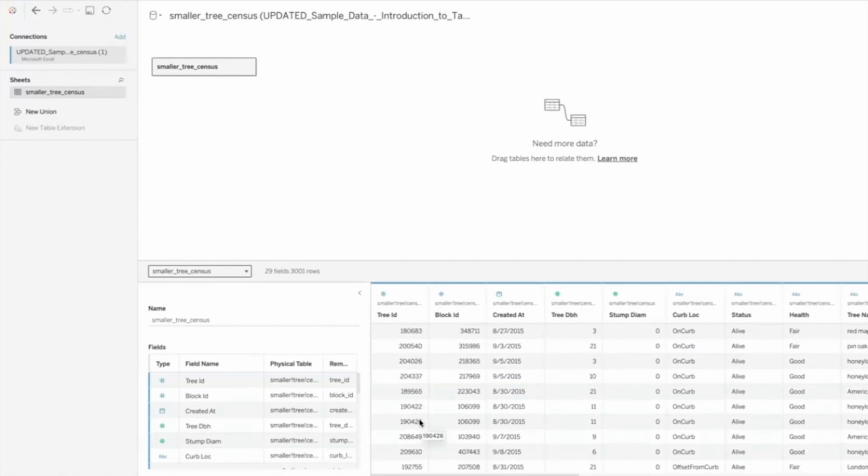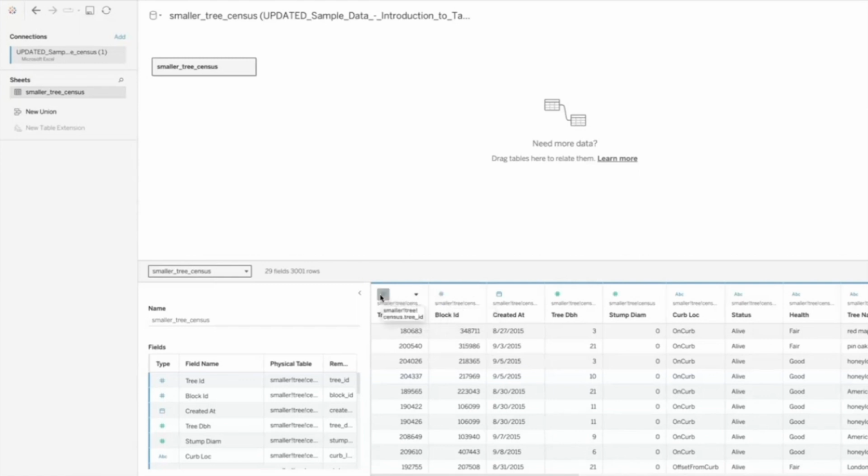This is very much tabular formatted, very similar to the spreadsheet itself, right? And so if you read it from left to right, you'll see the column headings here, which should match the sample data that we're using, or the headings that you have in your own data. And then you'll also see all of the metadata about each of those headings here, the information within each column. Notice, though, something unique to Tableau is that we have these various icons here.